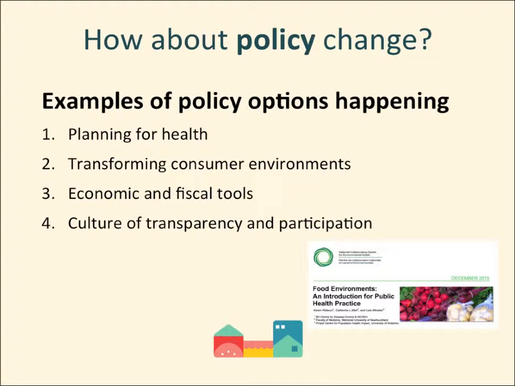I've given a little picture of the summary report there, but those resources are available from us and from NCCH. If any of you are interested, we'll be happy to share those. We've organized it along the lines of 4 groups of policy options that are really promising and already happening across Canada. So you can find examples there of options, but also of jurisdictions who are doing things, and then you can begin to think about how those apply to your own local context, including things like planning for health, which includes zoning or licensing regulations.